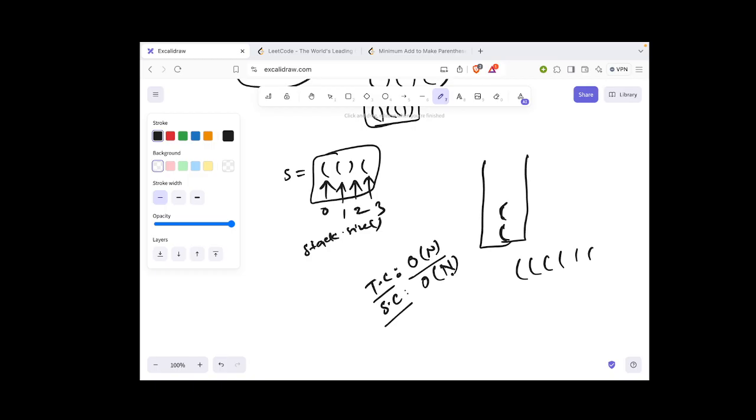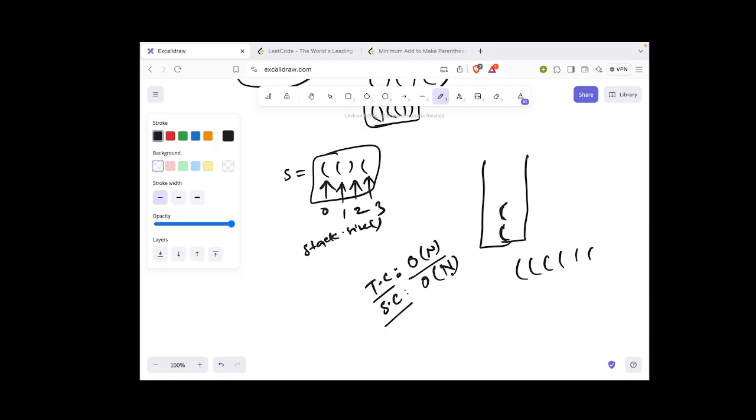So can't we do it with some variable instead of using a stack, to keep track of whether there is some element in the stack, that we have to check at the stack top? We can simulate the same process using variables also.